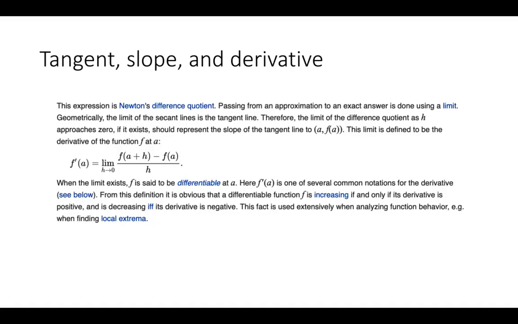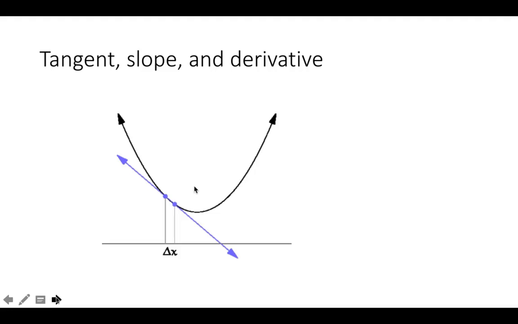So we can find local extrema, which means local max and min, like I discussed on the previous video while we were watching that derivative line move along the slope of the curve. If we want to find those, we can do that using the derivative. And this is just another example of letting that difference between 2 points approach 0 so that we go from a secant line to a tangent line.